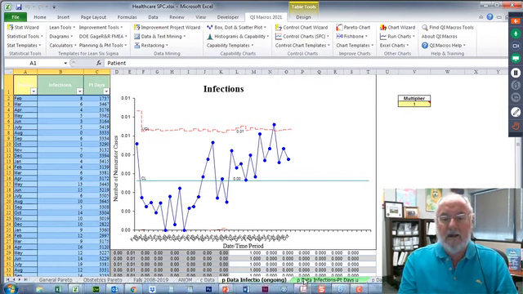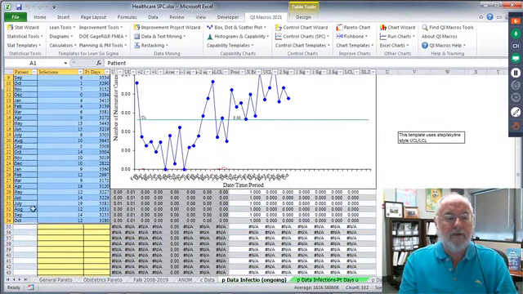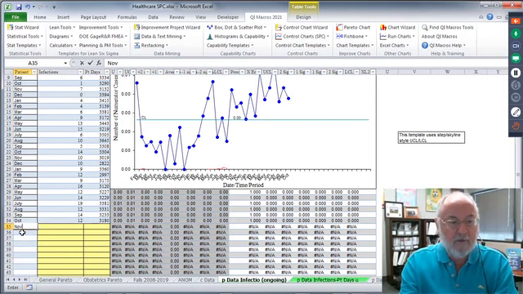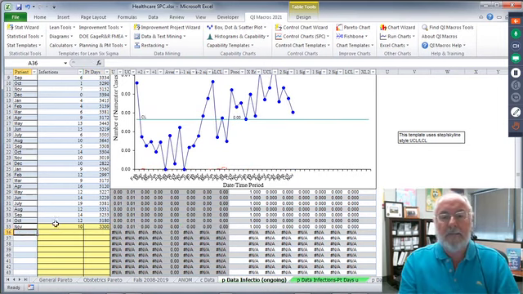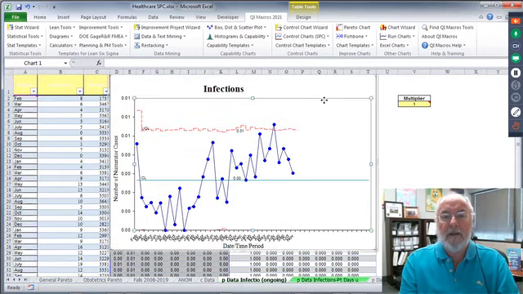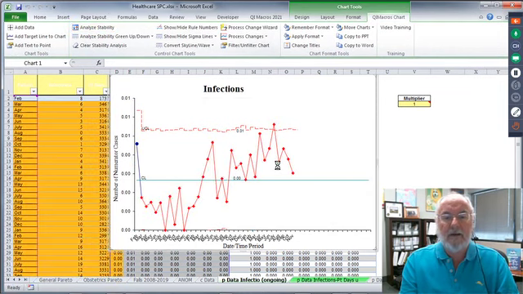You know, it's great that you can grab data and run a chart, but you also want to then be able to track it over time. So we want to come in next month, type in November, and maybe it was 10, and maybe we had 3,300, and so it'll just keep adding data points to your chart as you go. And again, everything still works the same way. We could analyze stability, we could run process changes on this.